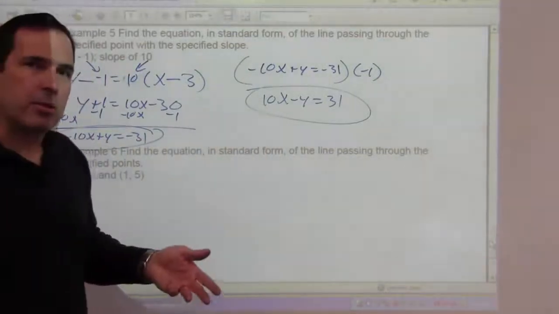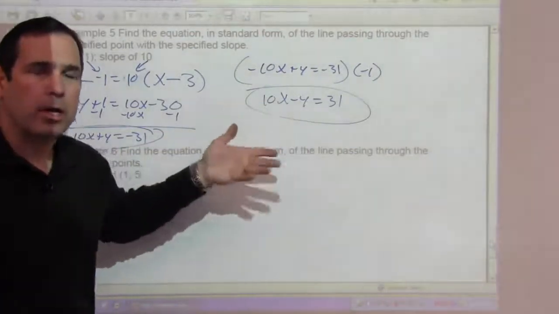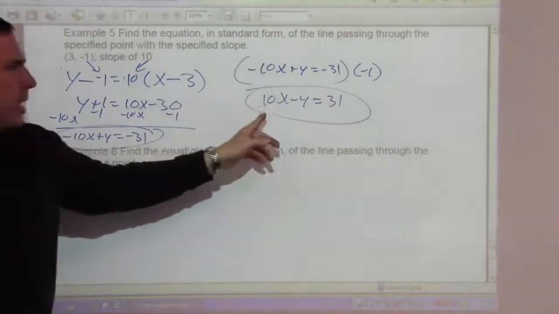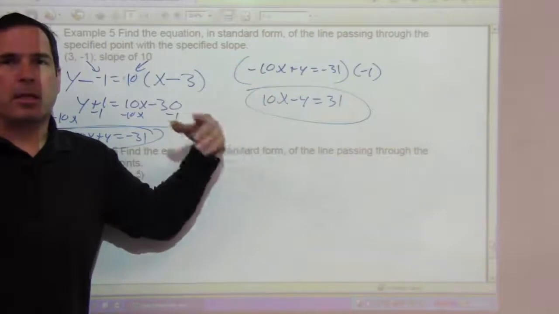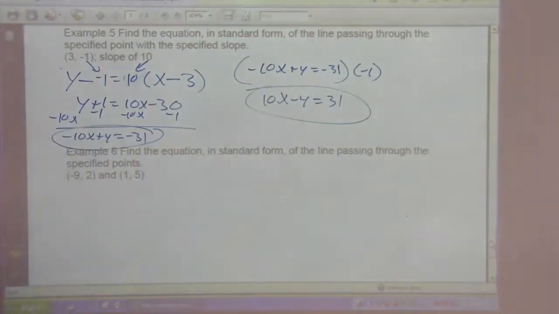And it really confuses students sometimes when they get this answer and they look it up and see this one. They think, oh, what did I do wrong? You didn't do anything wrong. These are both standard form. But books don't say that the coefficient for x, the a, is typically a positive whole number, which I know is redundant. It's a whole number.